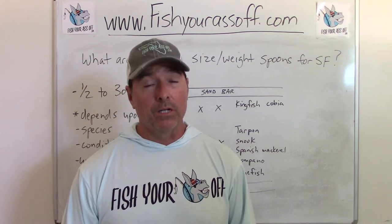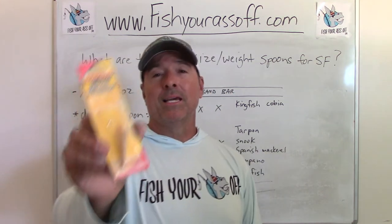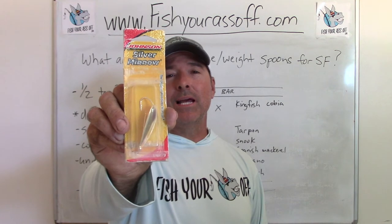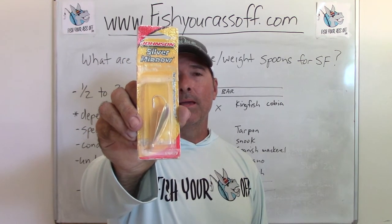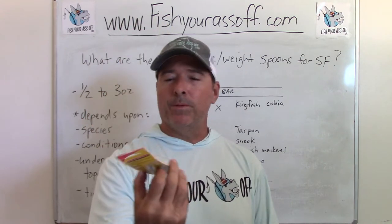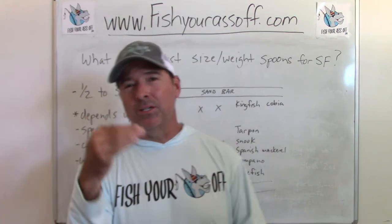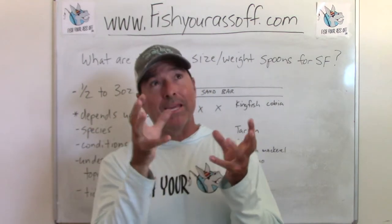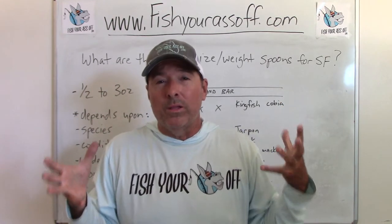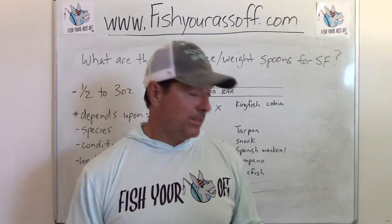One of my favorite places to fish is a real rocky reef, so if you're fishing with spoons you're going to lose a lot of spoons unless you go with something weedless. Here's one of the weedless ones I like to use. When I'm targeting snook mostly, sometimes some tarpon, this is a great spoon because you can pitch it out there in the rocks. A lot of times the snook and different predators are waiting inside a hole in the reef and you can bounce that thing right in there.